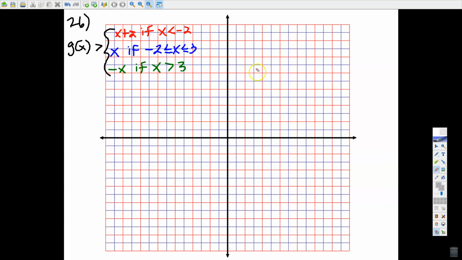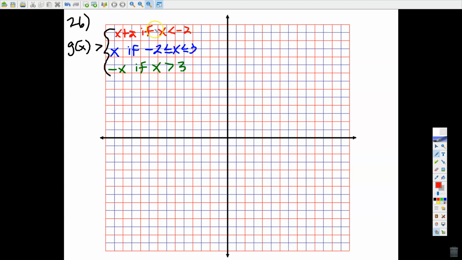So I wanted to see what you could do with it, but I understand you've probably never seen anything like this before. So if you need to, just watch this enough to get an idea and then go do it on your own, that would be great. So here's how this works. It's one function, a g function, but it's really broken up into three different pieces.